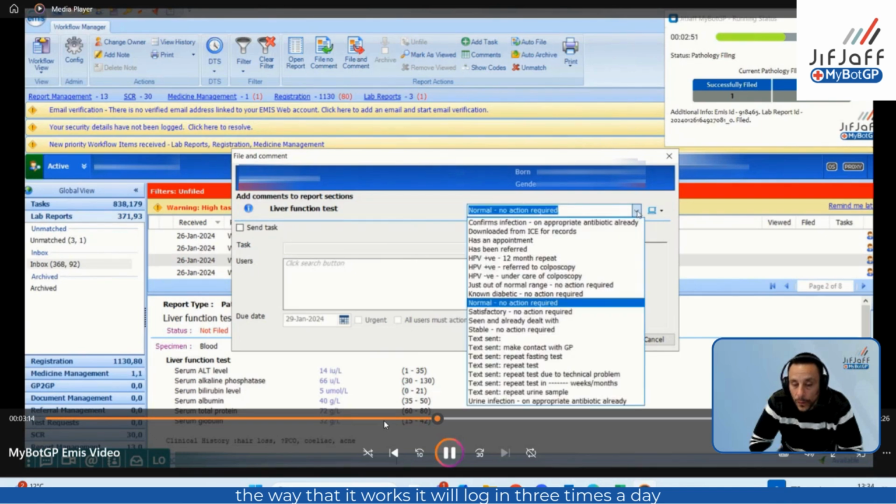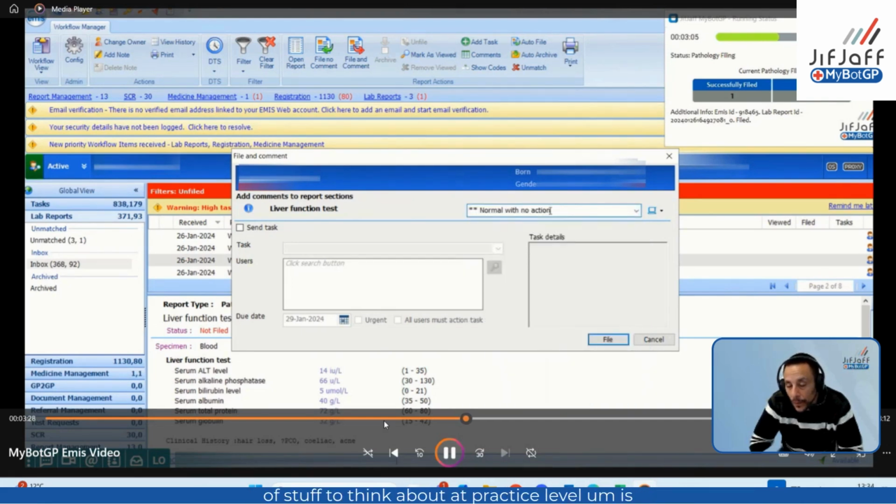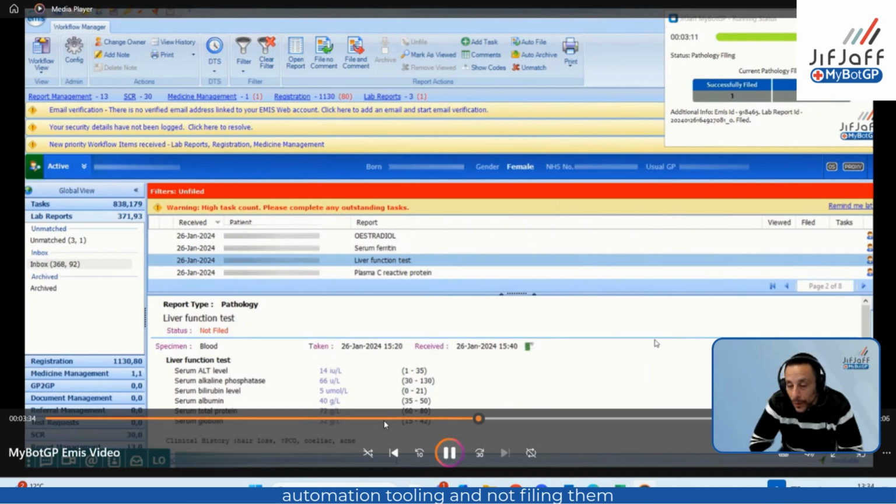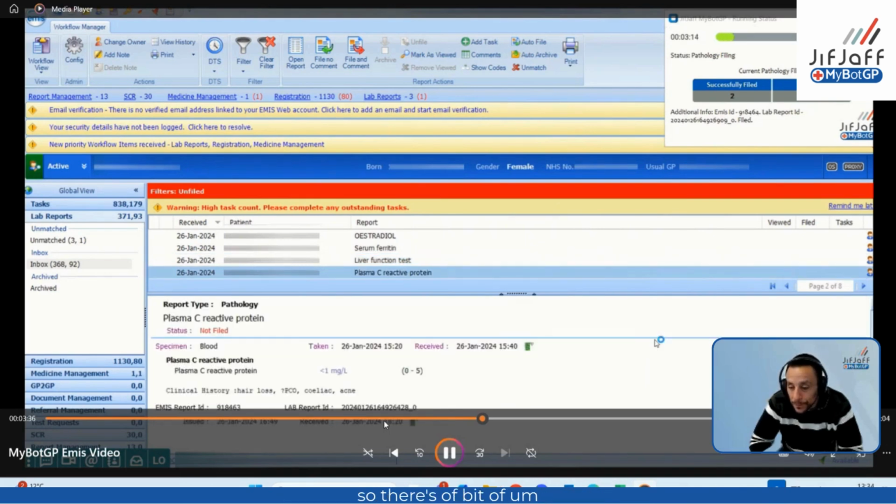So the way that it works, it will log in 3 times a day at set time periods, empty whatever's there, and then it will circle back and come back in again, and you'll be sent an audit log at the end of each day. Some of the stuff to think about at practice level is everyone being aware that you're starting to use automation tooling and not filing them.